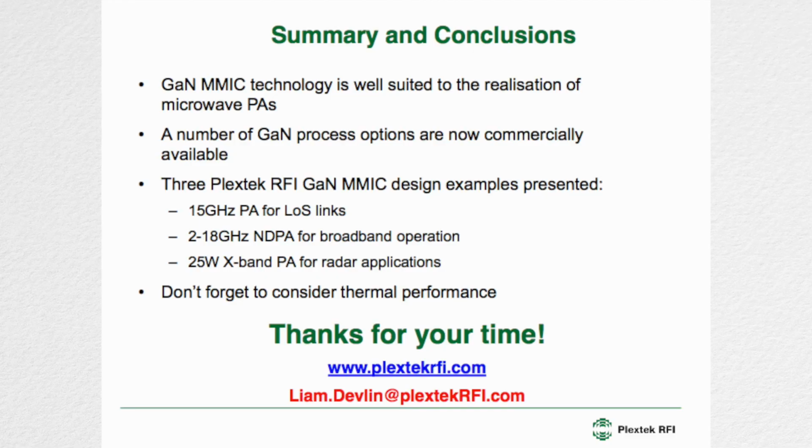So to summarize and conclude, GaN MMIC technology is very well suited to the realization of microwave PAs. I don't think that's particularly controversial. There are a number of GaN processes that are now commercially available. We've shown examples of 3 MMIC designs that we did at Plextek RFI. There was a 15 gigahertz PA for line of sight links on Cree's process, a 2 to 18 gigahertz non-uniform distributed PA on Triquint/Qorvo's process, and a 25 watt X-band PA on WINS process.